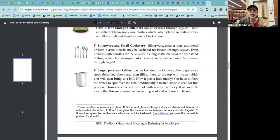There are three approaches to glass. Some treat glass as though it does not absorb, therefore it only needs to be rinsed. So that's Sephardic. Some treat glass like metal and therefore it can be kashered with hagalah if it can withstand the boiling hot water for 15 seconds. Some treat glass like earthenware, which cannot be kashered.